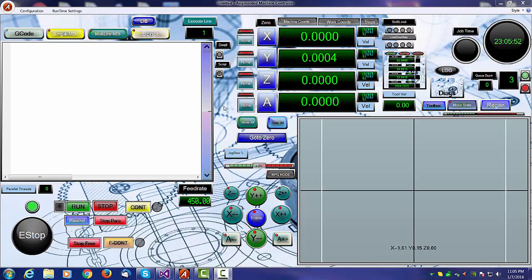Hello everyone, this is just a short video to show you how to add a G-code or an M-code to Augie. As you're probably aware, and I've mentioned before, Augie doesn't have all the G-codes implemented. I implemented a basic set that I feel I need for laser, so it doesn't have things like G80 macros and so on and so forth. But it does have the ability to add M-codes and G-codes at will.